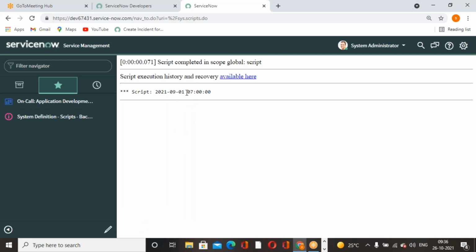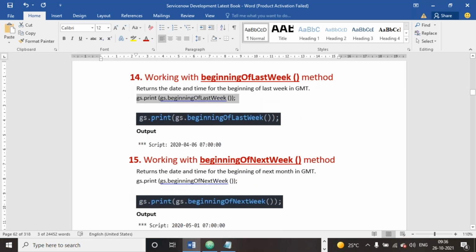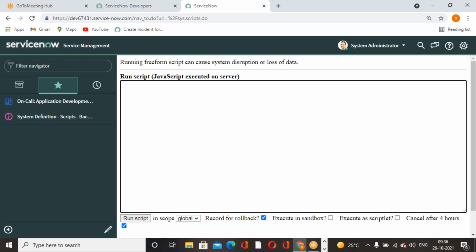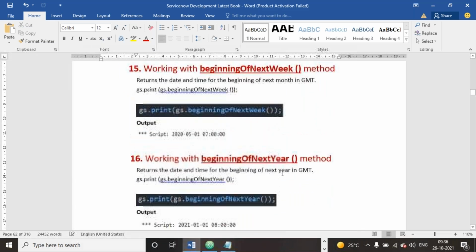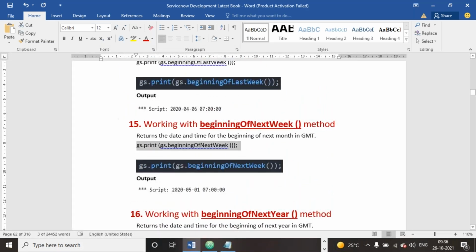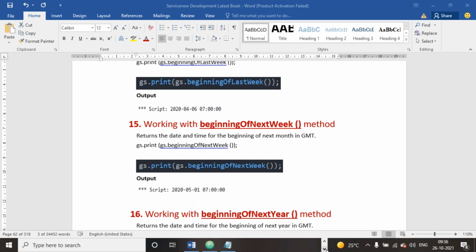Last week began on 18th October 2021 at 7 a.m. And for beginning of next week, next week will begin on the 1st of November, Monday.